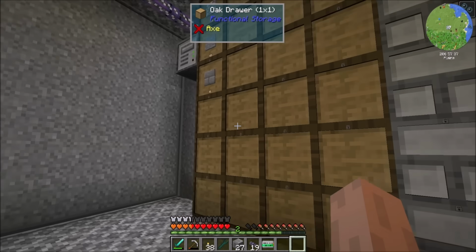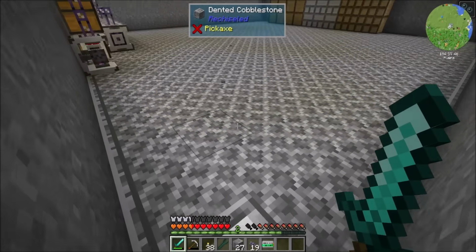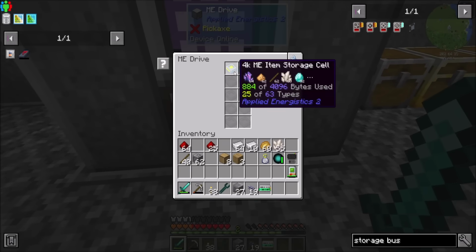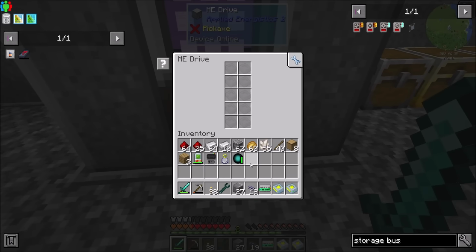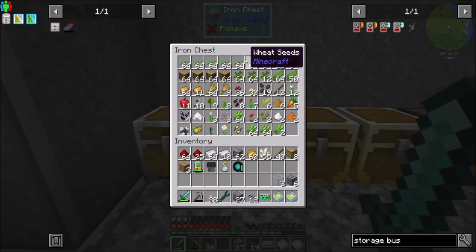Okay. And what I'm going to do to get this going is jump up here. I'm going to temporarily remove these discs, okay? And then I'm going to grab a bunch of stuff, and we'll go through it all, and we'll decide what things we want stored in the drawer system, right? So I've got some of that glass I should probably store in there. Sandstone, maybe. I don't know. We'll see how much sandstone I wind up with.